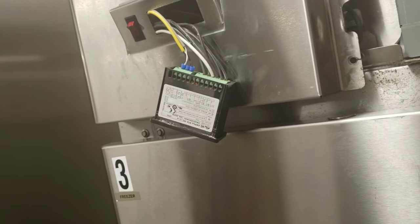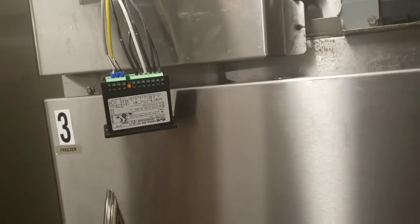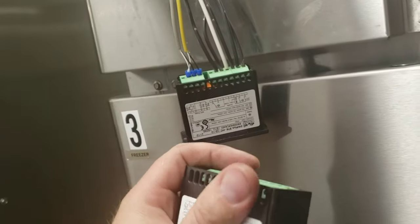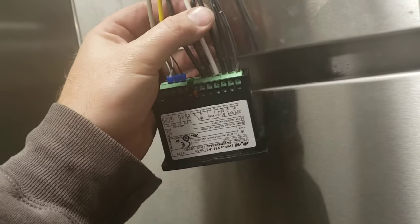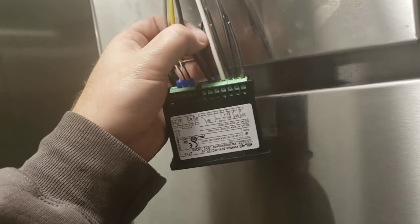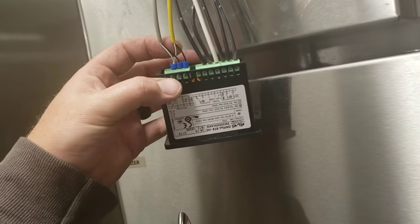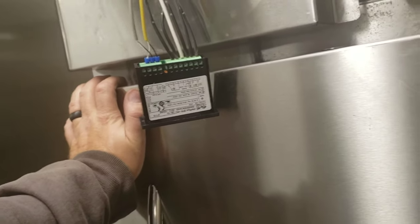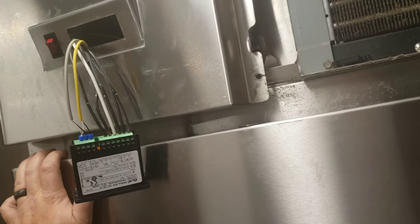I'm curious about a little bit of white dust I noticed. As soon as I change it out I'll come back on. So we got our controller changed. Our old one was actually very warm when I took it out, so I'm pretty sure that'll take care of the problem. I do it wire for wire, but on this unit — and I don't know if it's the same with all the wall-hung Frankie units — this is the first one I've seen that actually has it labeled one through six, which makes it pretty easy. You do have to pay attention to your sensor wires though. If you have your sensors backwards, it won't ever tell it to cool — one's a coil temperature and one's air temperature. Get them reversed and you run into a mess. I'm going to push this back in, snap it into place, plug it up, and then I'll come back.